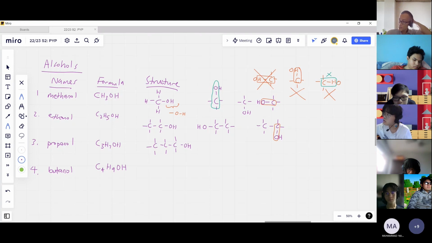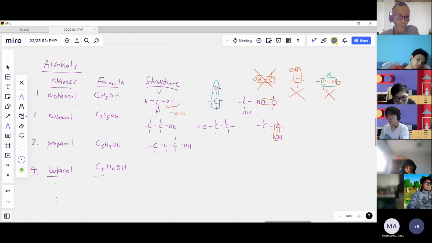As I said, everyone is supposed to know these four members. Of course, in real life, you have other members of the family. We will not go through them though. Please draw your structure correctly. To me, this would be the safest. Let me quickly tell you how I draw it. First thing first, there are 4 carbons. C4 or butanol, you know that it starts with but, so it's 4 carbons. So I would normally draw out 4 carbons.